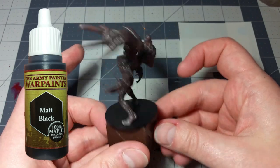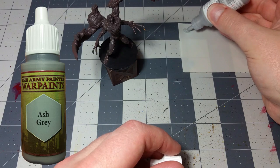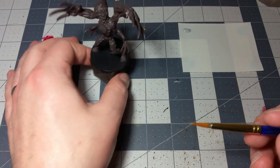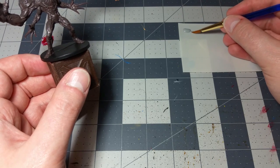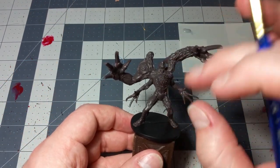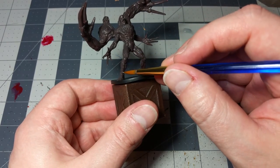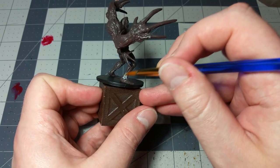After you get a nice even coat of dark stone, we're going to move on to all of the limbs. For that, I'm going to take out some ash gray to lighten up the limbs and give them that not-quite-white, rainy gray kind of color. I'd also use a larger brush — it doesn't really matter because you're not going for any details right now. You probably don't want too much paint on your brush because you're going to be slowly blending it the further you get toward the torso.